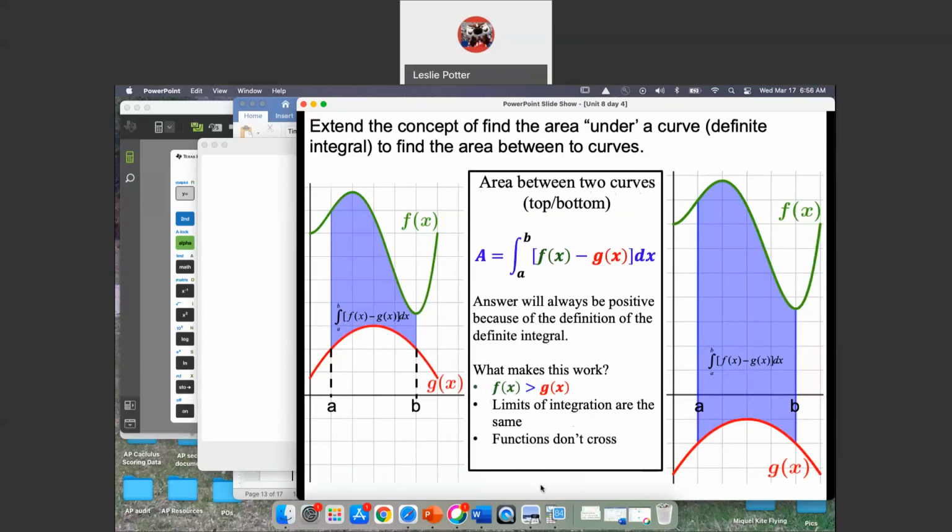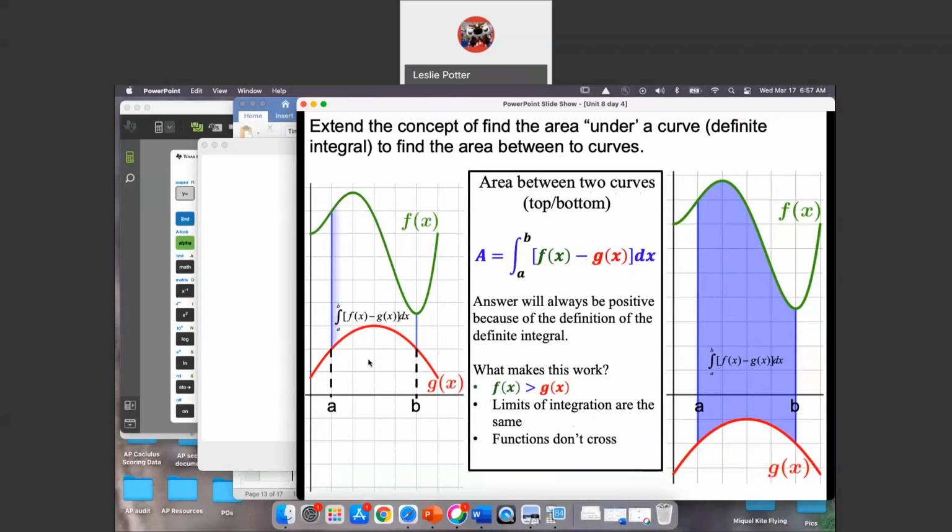Okay, so if you've started up the video again, I'm assuming that you've got these notes down at the top of your notes. So I'm going to talk about what happens here. Notice this blue area disappeared. So I want to talk about what's happening with respect to these scenarios where f of x is on top, and why it makes it work.